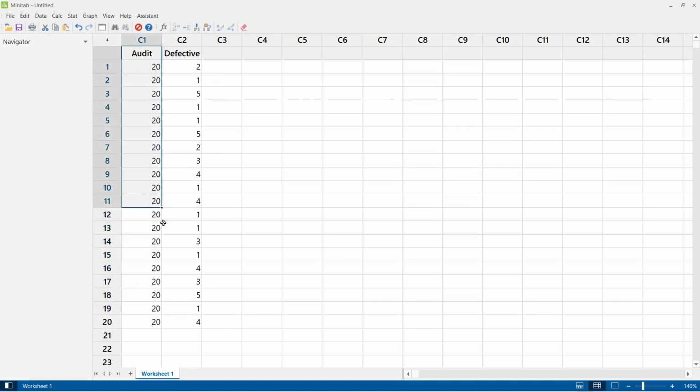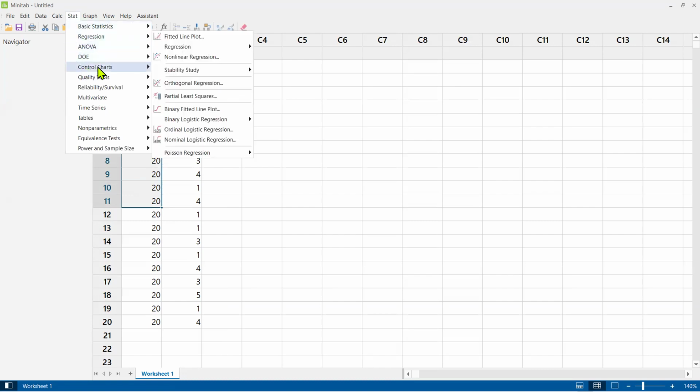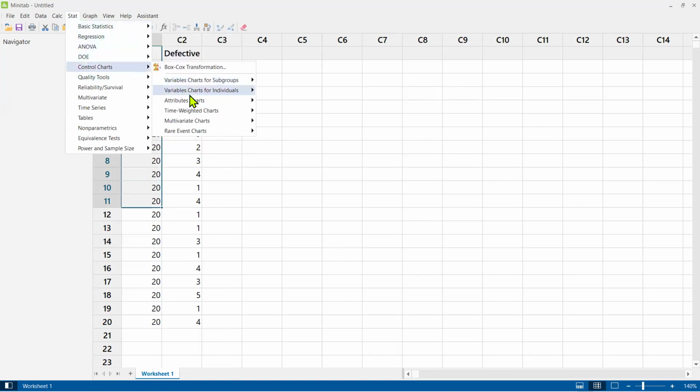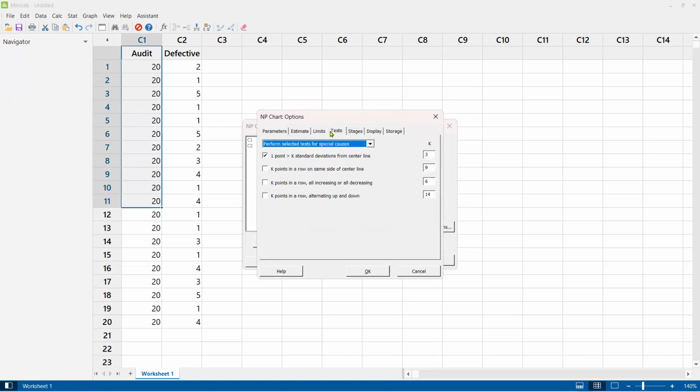So we'll go to Stat, then Control Charts, Attribute Charts, and here we select the NP chart. Click on this. Variable is your defectives. Sample size, either you can mention 20, or you can select the column of the sample size you are using here. Then go to the NP chart options, Tests, and perform all the tests for special causes.